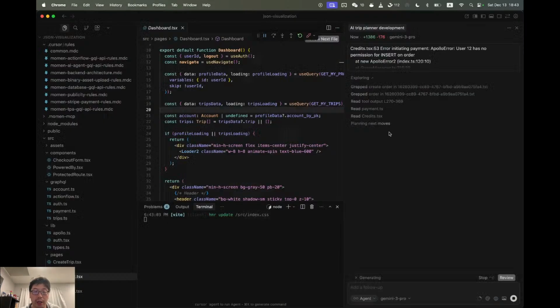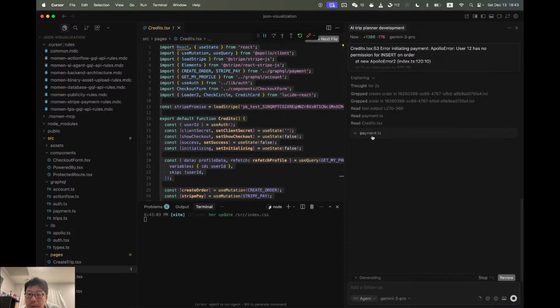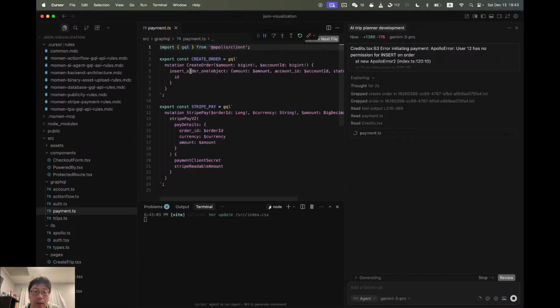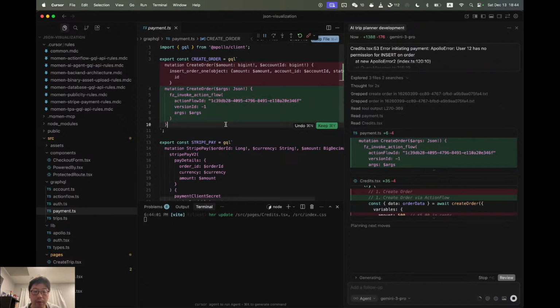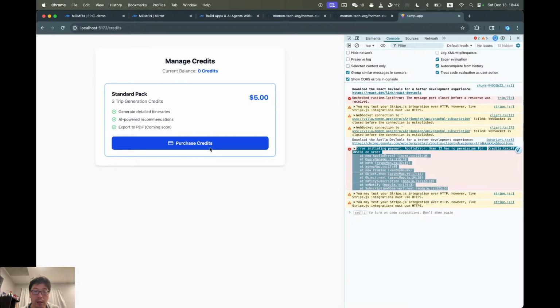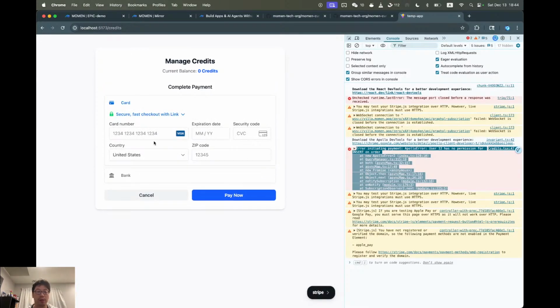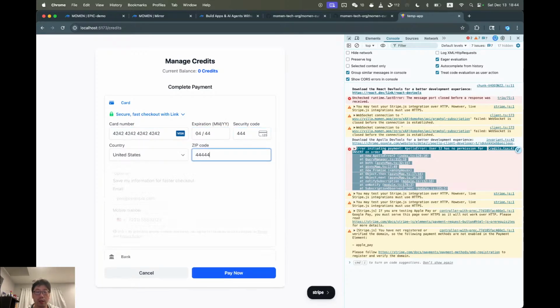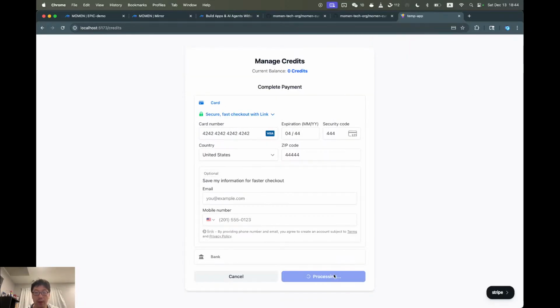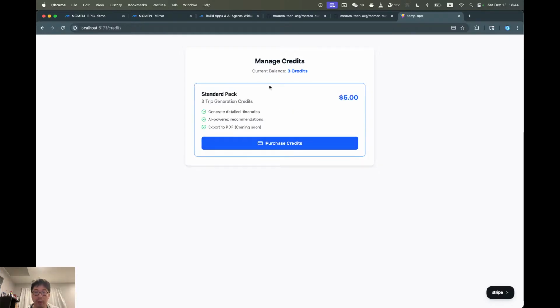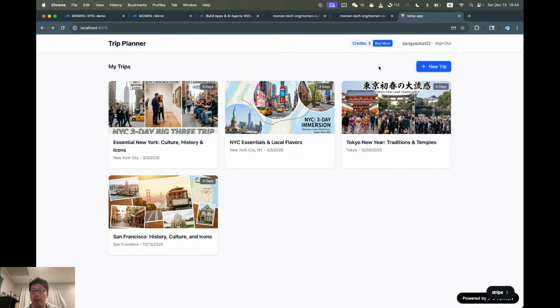So while this is working, okay, it's doing something. Create order. Yeah, this is wrong. You can't use this. Yeah, this is correct. And ta-da! Okay, so that works. So we're gonna do the 4242. Those are, as I said, the sandbox Visa numbers. We do a payment, pay successfully. I'm not gonna buy more. Okay, good. So now we have, and I don't know why I have a stripe over here, and it doesn't let me go back. So that's kind of dumb, but whatever.